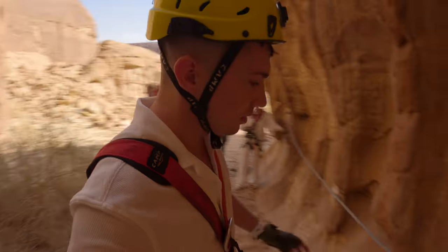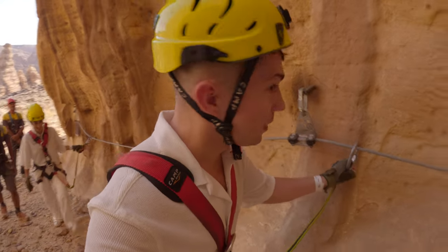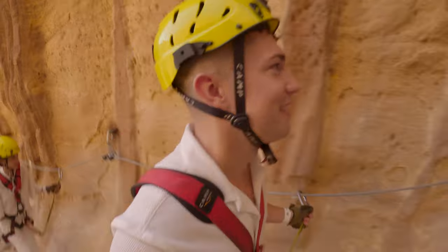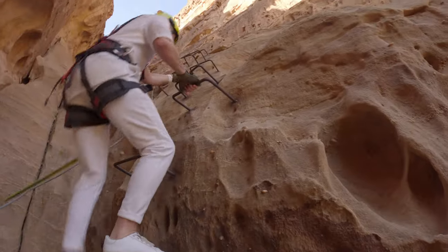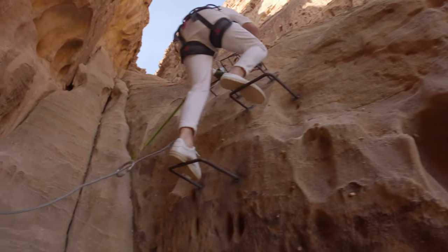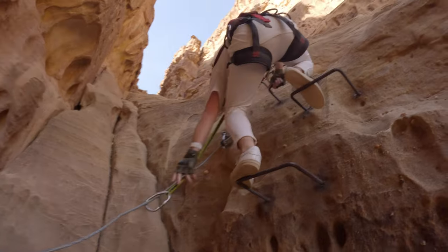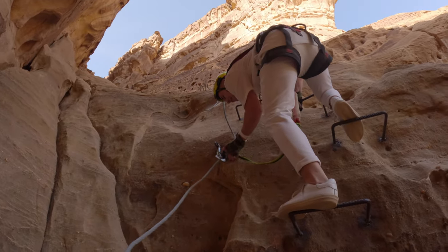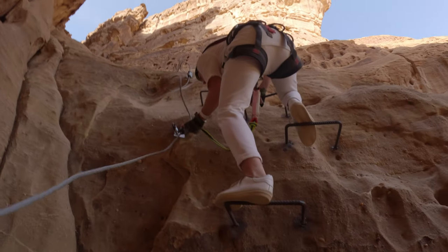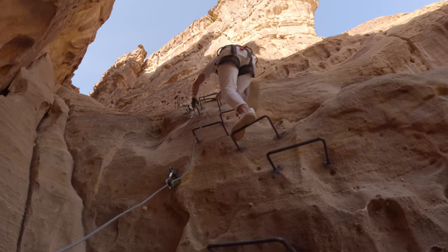Got it, okay. So we're just gonna cruise through here. Good to go. And boom. All right, and now we're en route. We're going up. Oh my God. 1, 2, 3, yes. Okay, pass your connector, please. Oh yeah, good point. That was a test to make sure everyone's paying attention. Lovely. Perfect. Bravo. Made it through one.